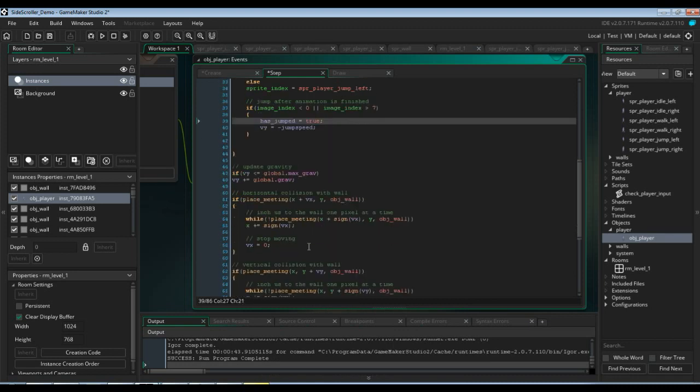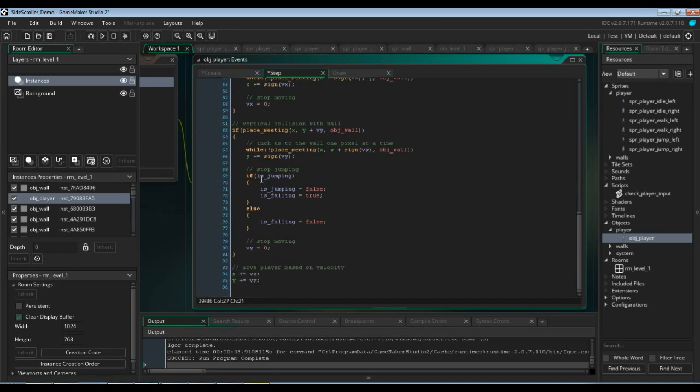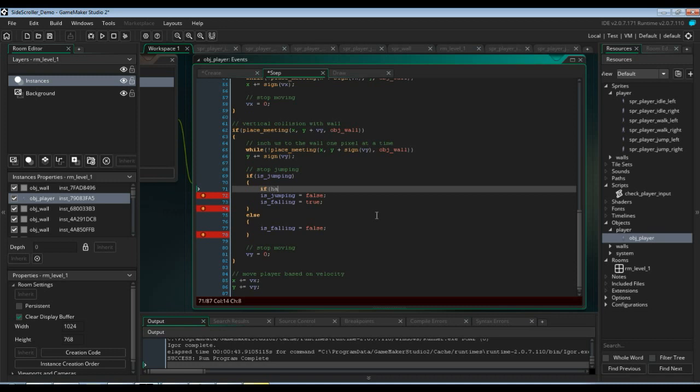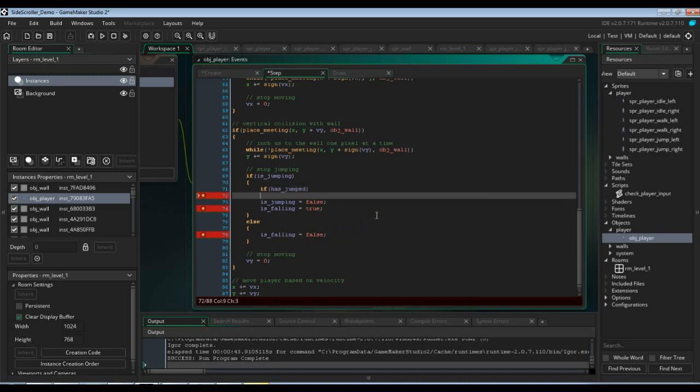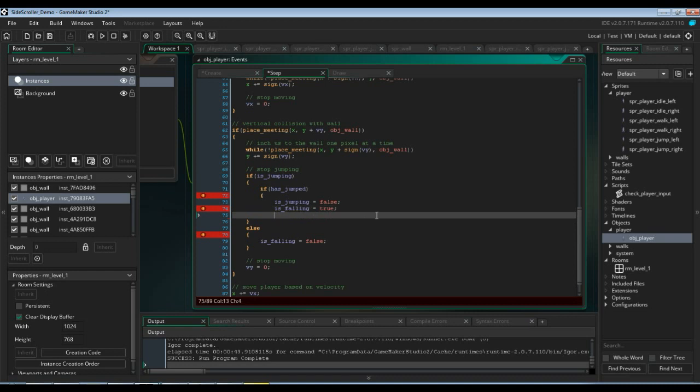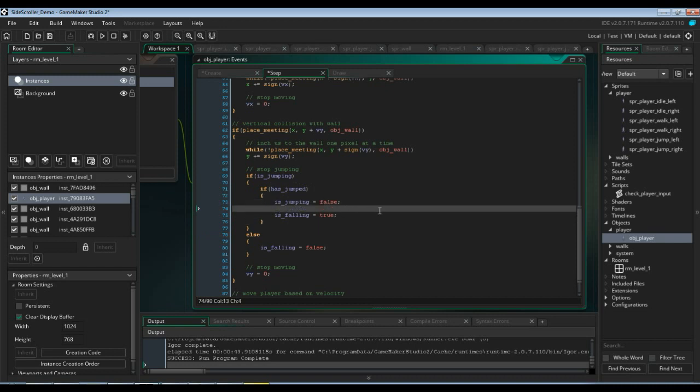And then we want to tell our collision over here that we don't want to cancel anything until our jumping cycle is finished. So inside of here I'll say if has jumped. Go ahead and wrap this. And we'll say if we're trying to jump, then it's going to check to see if we have jumped. If has jumped has occurred, in other words, if we have already left the ground, then it's okay to set these back to false.